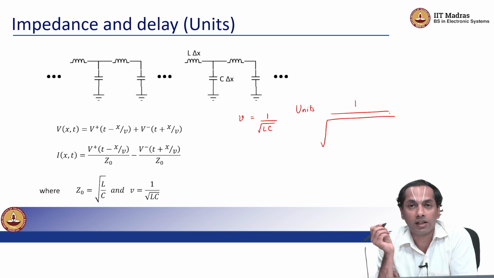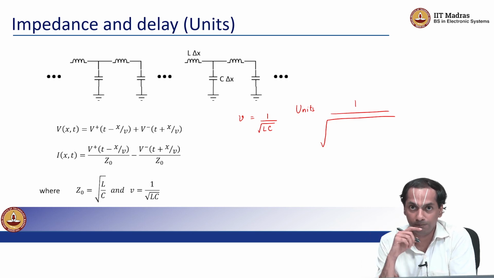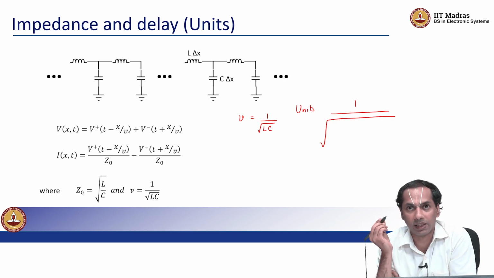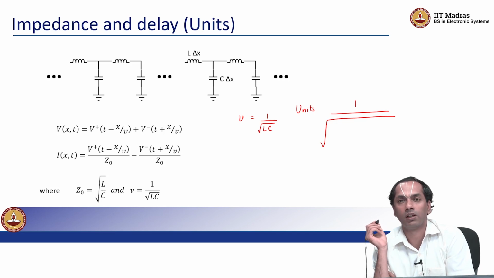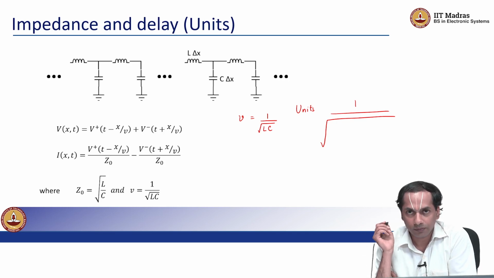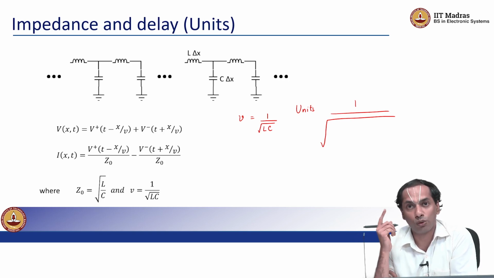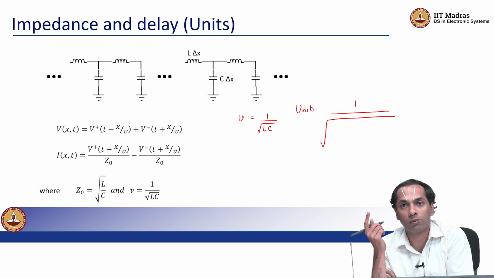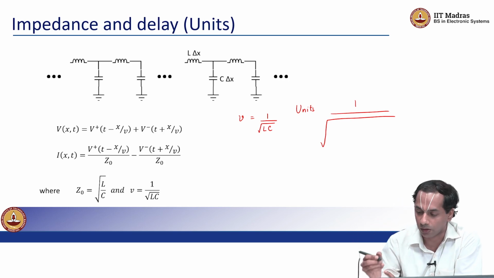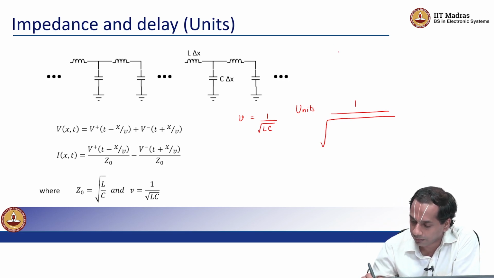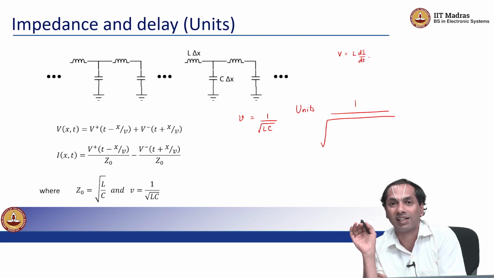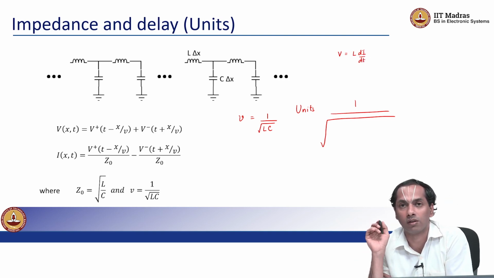inductance is measured in henries and capacitance in farads. But those units don't immediately lend themselves to something that we can simplify. So we'll always go back to the toy models for inductors and capacitors. Remember that we had V is L di by dt, where L was the inductance in henries, your toy model for the inductor.